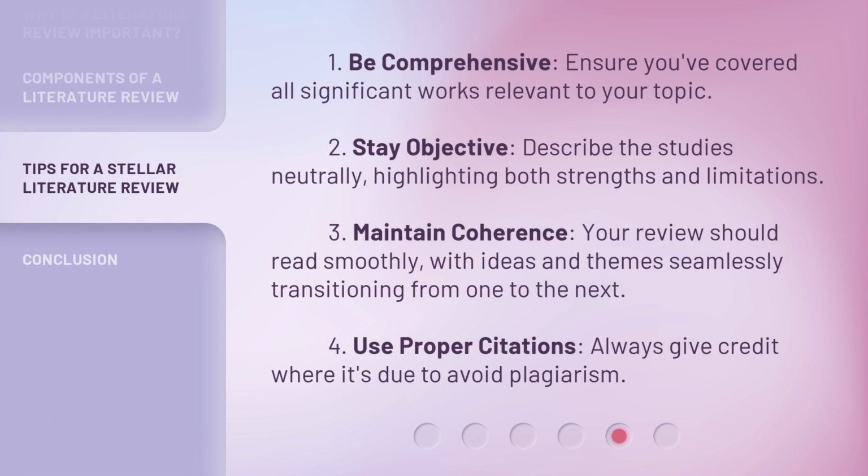1. Be comprehensive. Ensure you've covered all significant works relevant to your topic. 2. Stay objective. Describe the studies neutrally, highlighting both strengths and limitations. 3. Maintain coherence. Your review should read smoothly, with ideas and themes seamlessly transitioning from one to the next. 4. Use proper citations. Always give credit where it's due to avoid plagiarism.